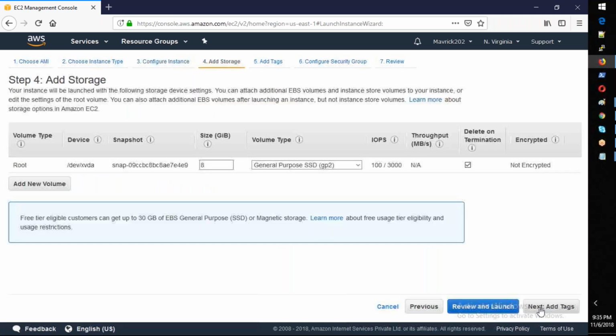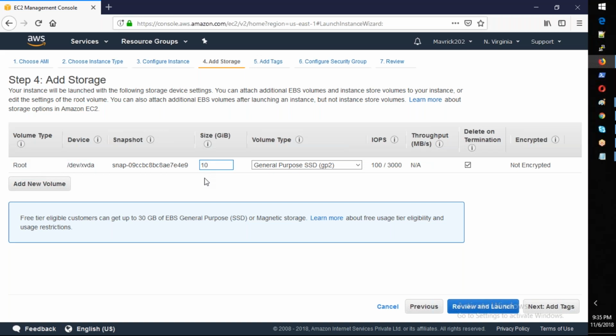Now by default, this is a root storage, which means this is an operating system drive. We have different types of storage, like general purpose, provisioned IOPS, and magnetic, which we are going to discuss in the next class because time won't be sufficient. We're going to talk about the types of storage like EBS as well as instance store, and how we can assign them. Right now it only has an 8 GB drive. If you want a bigger drive, we can give 10 GB.